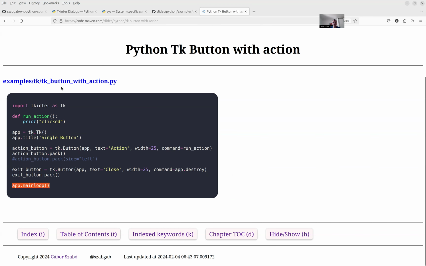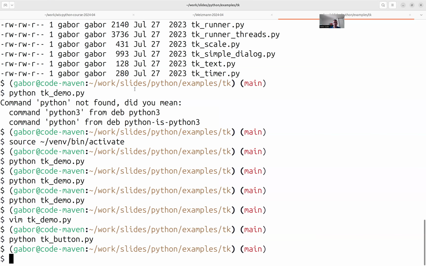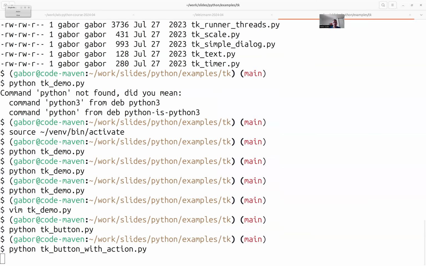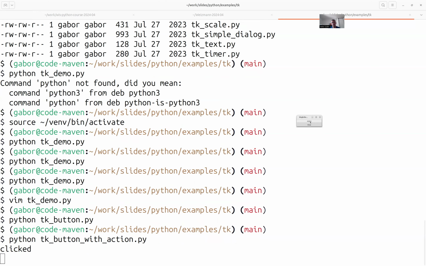Okay, so this is the TK button with action. And it's here. So here is the action button, and here is the close button. If I click on the action button, it will print out on the terminal clicked, right?